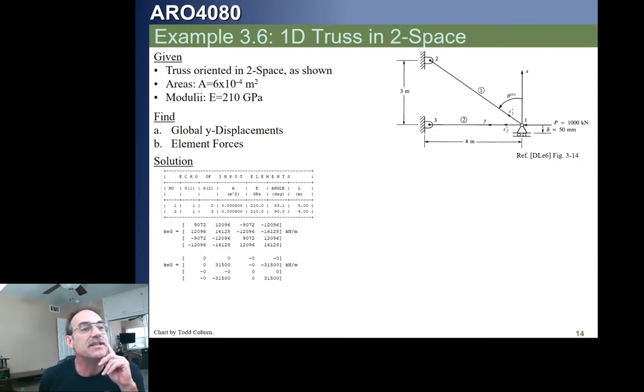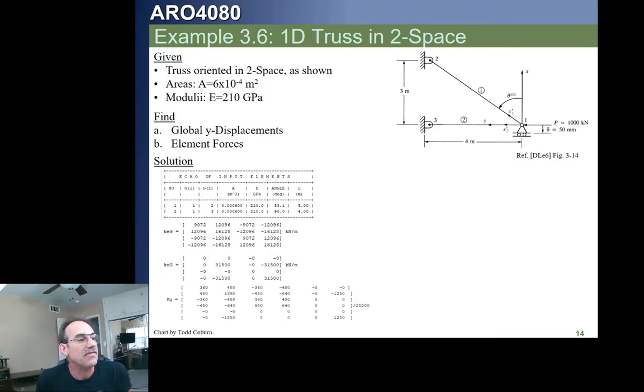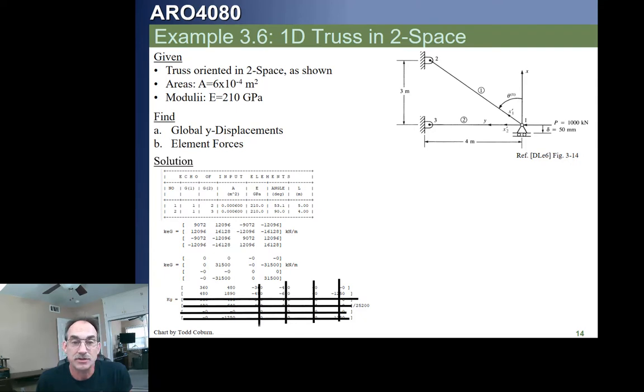and we get our local stiffness. We've got 2 elements. We've got a local stiffness matrix for each, and then we can transform those into global stiffnesses. Great. Once we've done that, we can construct our global stiffness matrix. Perfect. And then we can go and start eliminating unknowns. We can see at node 2 and node 3, we are not allowed to move. Therefore, we can blow the V and the U direction rows and columns out for both node 3 and for node 2. That leaves us a 2 by 2.